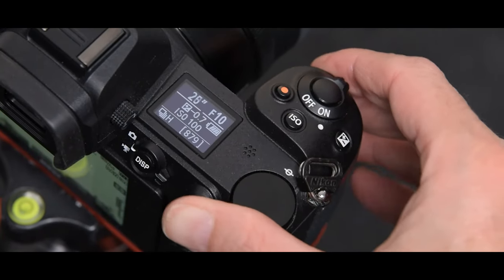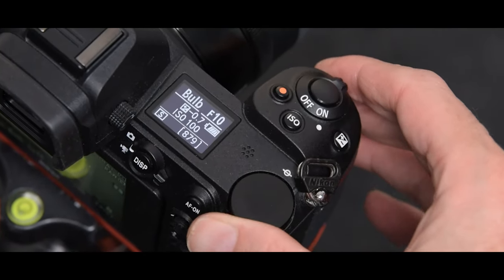One of its little idiosyncrasies is the bulb feature. If you're into ultra-long photography — exposures longer than 30 seconds — it does have a bulb feature where you can control and manually adjust your shutter speed beyond 30 seconds. You just have to set the camera to bulb mode first, and then you can control it via the app. Other than that, you've got the full range of shutter speeds available in the app as well.